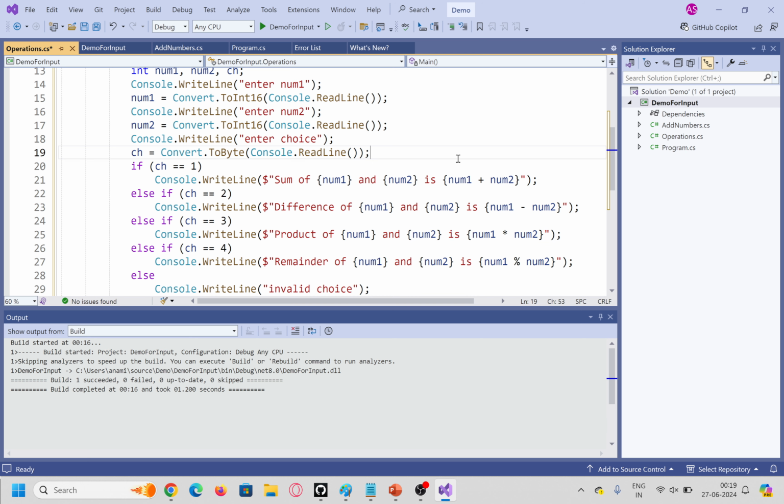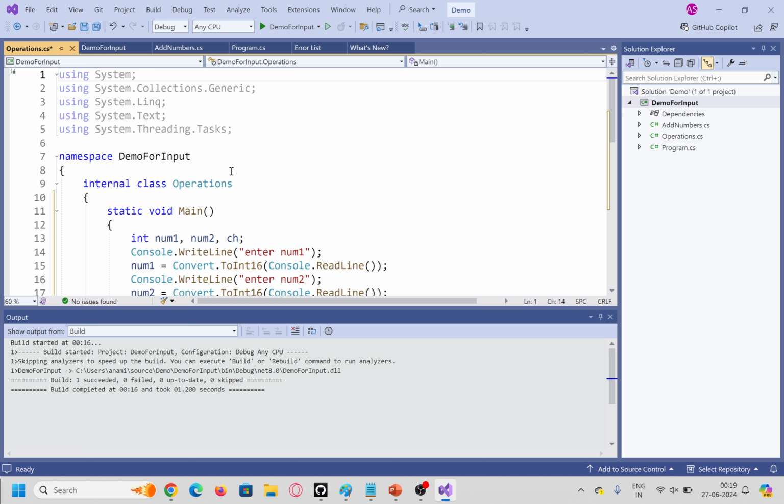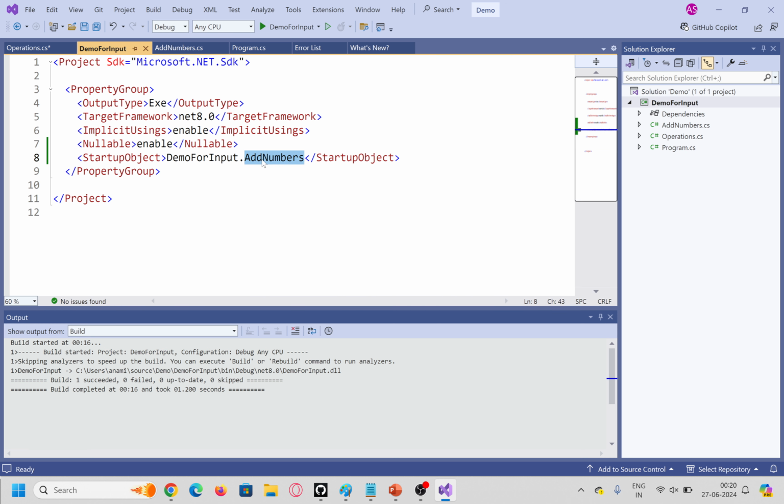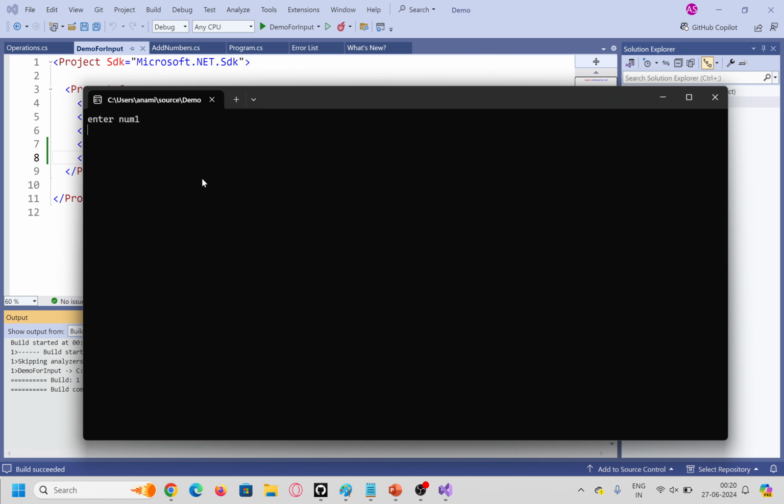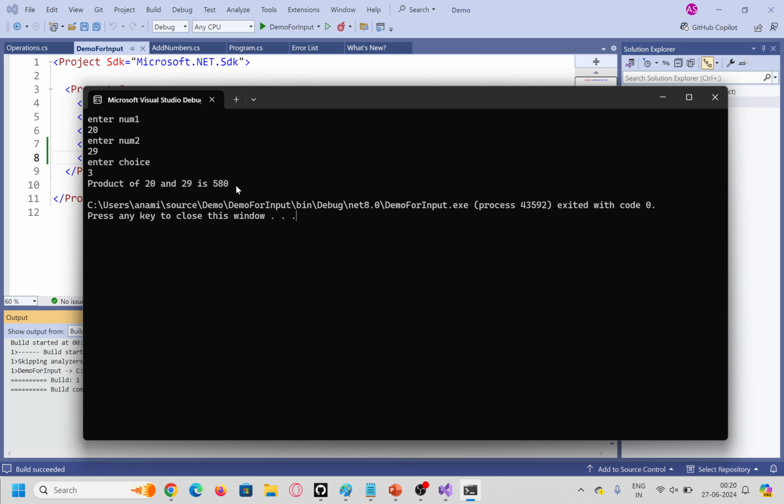Okay, I want to run this particular function now. This particular function, because again we have 3 different classes which contain a main method. What should we do? We'll copy this class name from here and we'll again put it here, because the namespace is same everywhere. So it will run the program from this particular class. Run it now. So it should ask me the numbers and the choice. Suppose I enter 3, I'm able to get the product of these 2 numbers now.